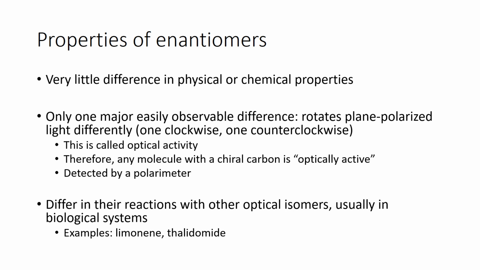And another example of enantiomers that are different in biological systems is thalidomide. And so you may or may not have heard of this before, but back many years ago, they discovered this drug, thalidomide, that was really effective at curing morning sickness in pregnant women. And so it was pretty widely used. And unfortunately, they found that while it was very effective at curing morning sickness, there were 2 enantiomers of this drug. And the second enantiomer caused terrible birth defects. So obviously, they don't use that for morning sickness anymore because it's very hard to just have one enantiomer. So that was a really tragic occurrence.